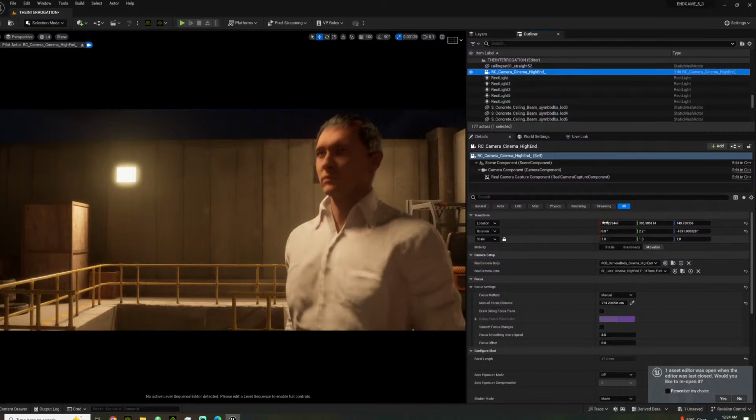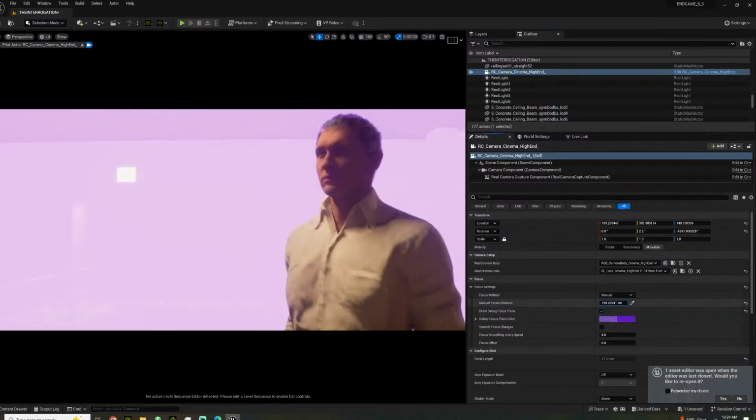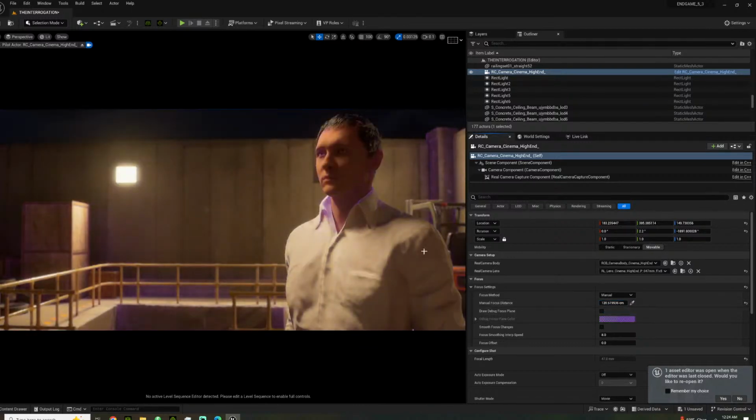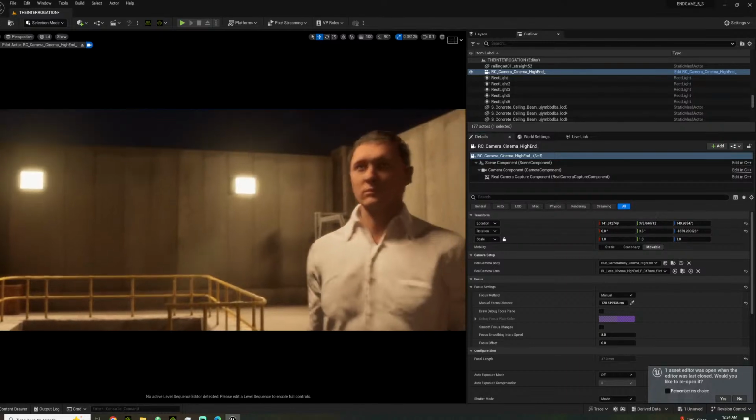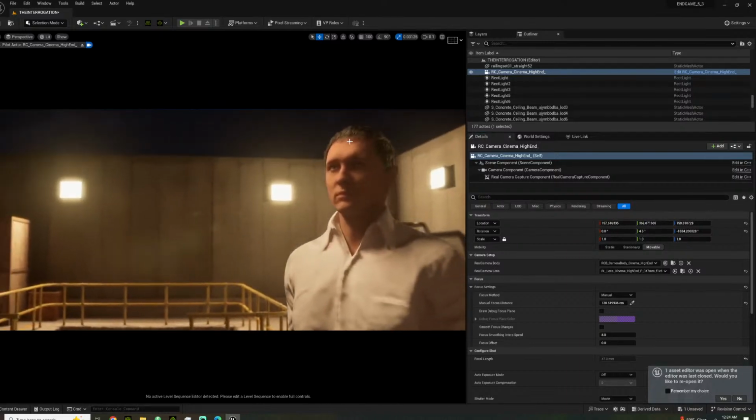We use this angle to film here. I want this kind of light in half, like this Rembrandt lighting in here.